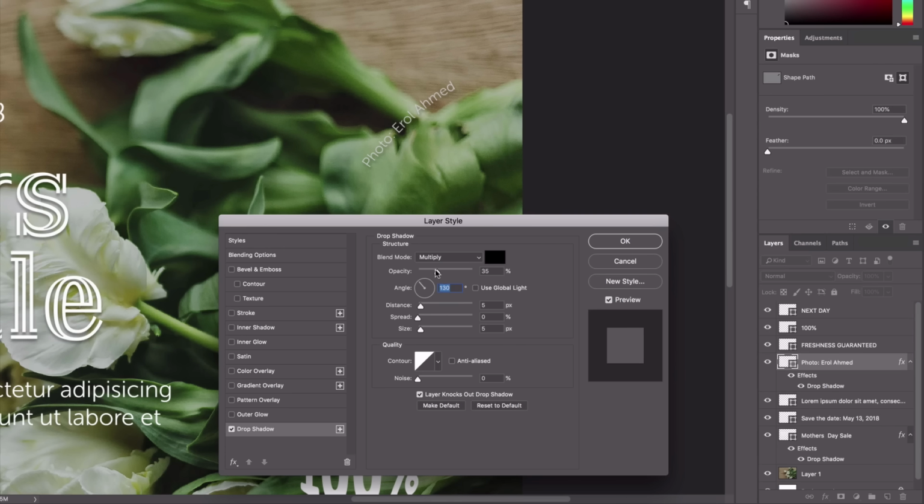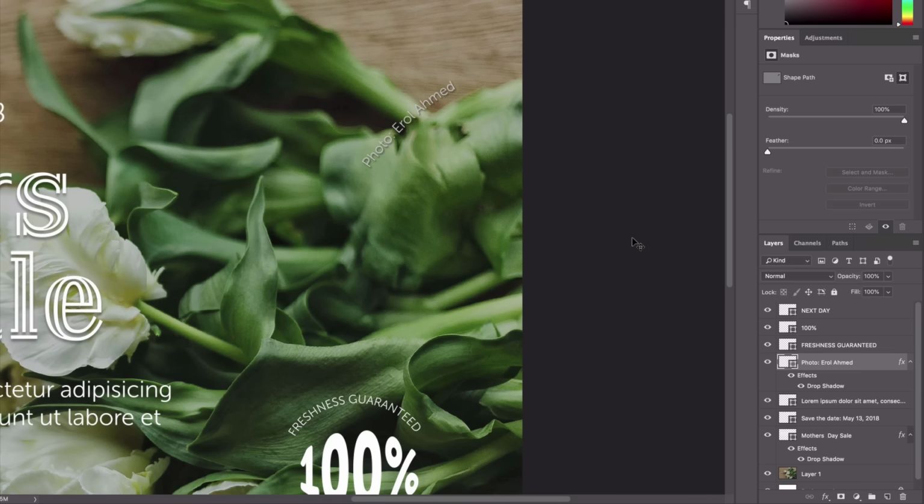I'm going to crank up the opacity. That's one thing I didn't mention in the last one, the opacity. Okay, how much you can see of it. Crank it up to 100% so you can see. And this one here, 5 by 5 doesn't really work. So I'm going down to 3 by 3, to kind of get it to come out, but with the opacity down a little bit. But because global light's off, it's not affecting the angle here. Cool, let's click OK.